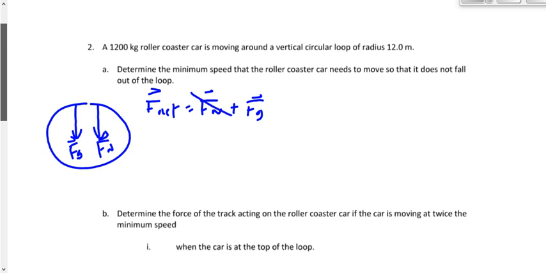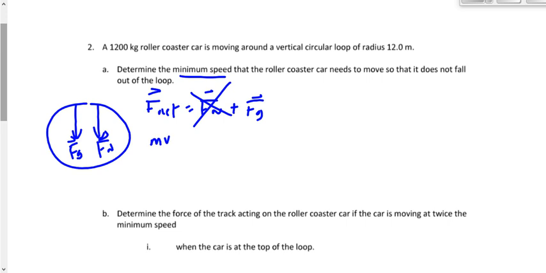Good. So in this situation, for minimum speed, it's equal to 0. So it's not acting up or down, right? It's just 0. There is no normal force. Not every time you're at the top of the circle. Most times you're at the top of the circle, there is a normal force, and most times it acts down. But when you're looking for that minimum speed, it's 0, so it disappears.